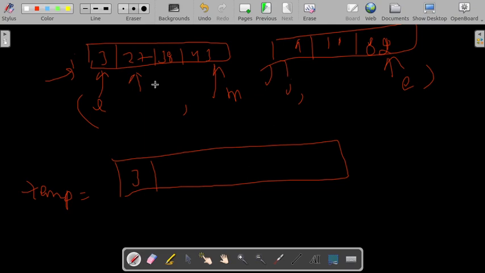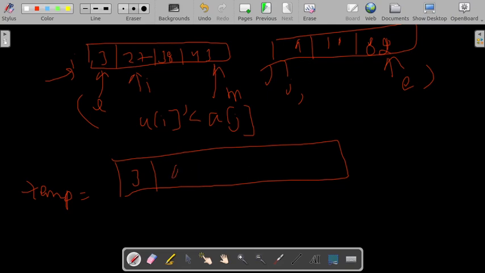We will compare array of i with array of j. If it is smaller, then we will increment i. So i comes here, and j remains here, and then we compare 27 with 9.